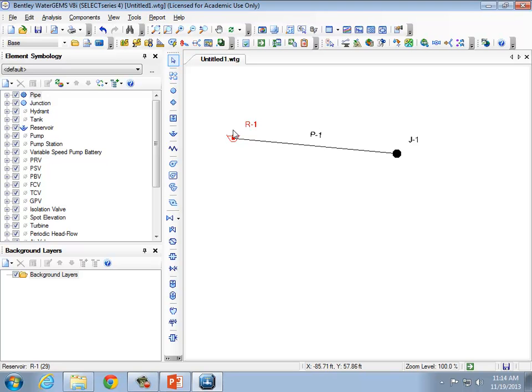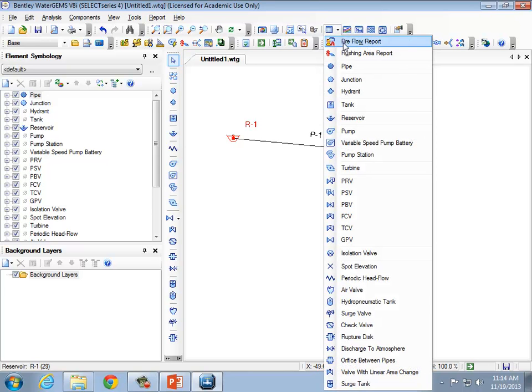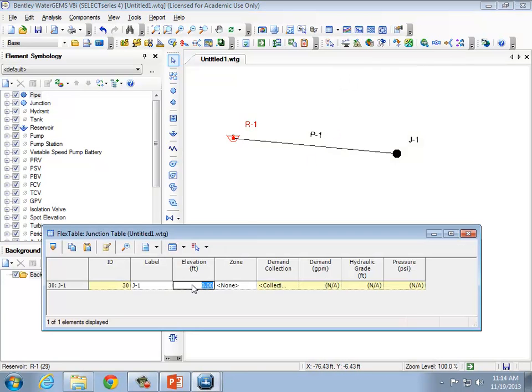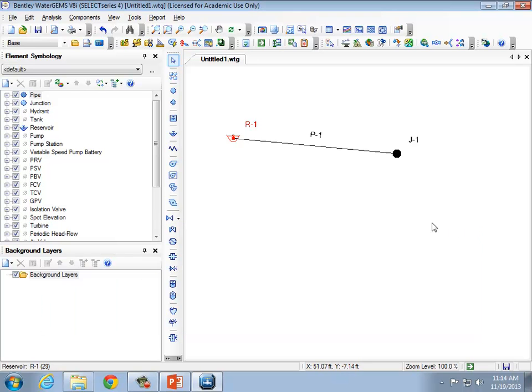What if I wanted to define the hydrant elevation through the flex table? So I can go to this little symbol here, the flex table. I'm going to click on the upside down triangle to bring up the list of flex tables I can open, and I want to open up the junction table. And here it says elevation, and I'll type in 925.80 and then close it. So I've defined the reservoir elevation. We've defined the hydrant elevation. Any questions so far? Anybody caught on a snag or uncertain why we did a certain thing?